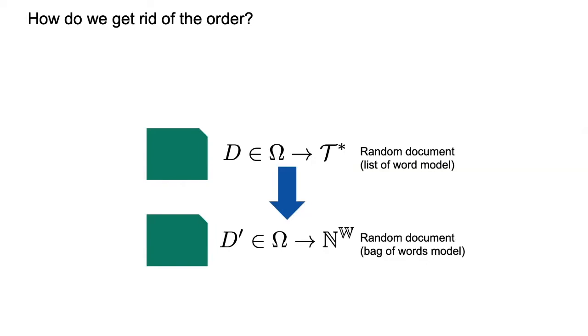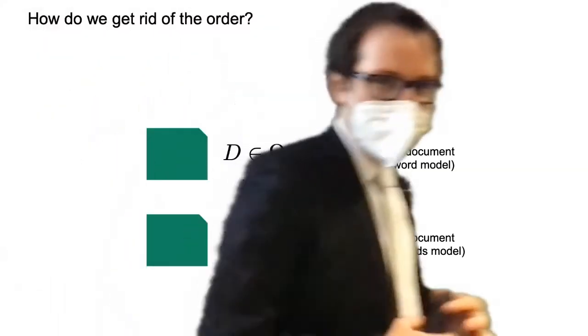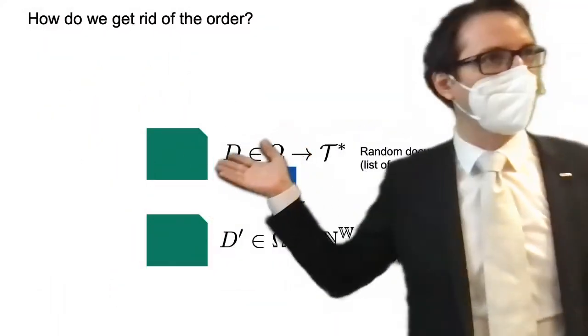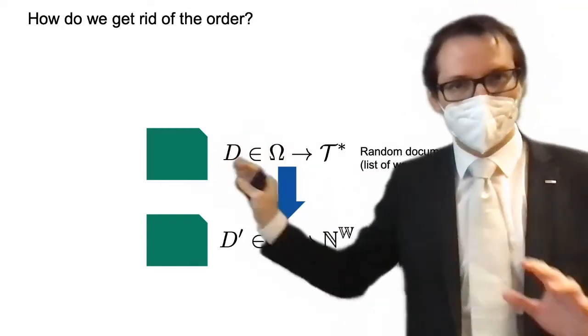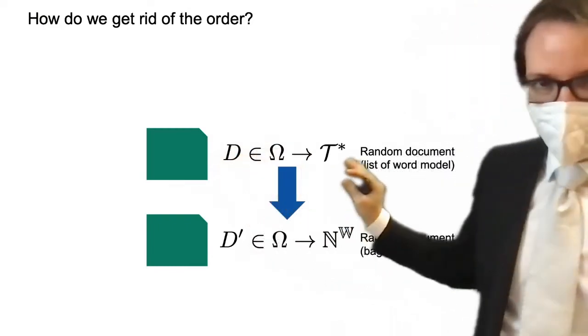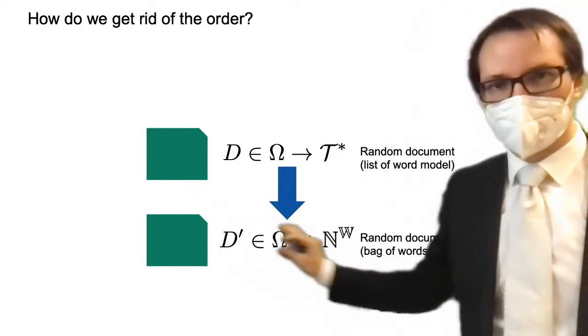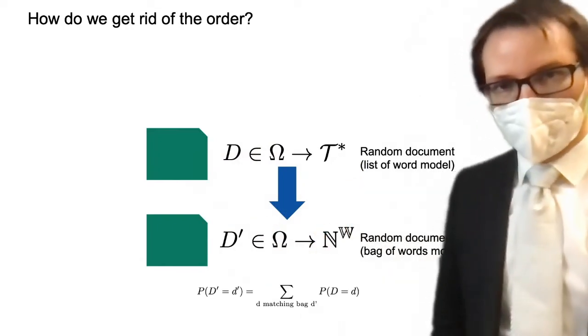Right? You agree? So basically, what's happening there, a mathematician would call it, we quotient by an equivalence relation, and we obtain the quotient set. I'm not going to go that deep in here, but basically this is pretty much what it is, right? We group the documents that just differ in the order of the terms, but otherwise have the same occurrences, and then we get the bag of words model.